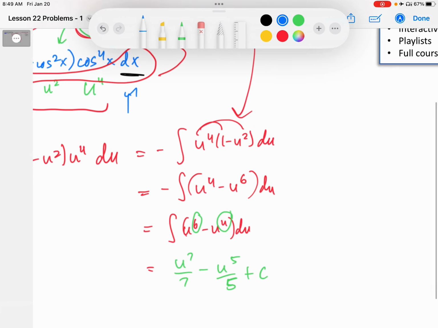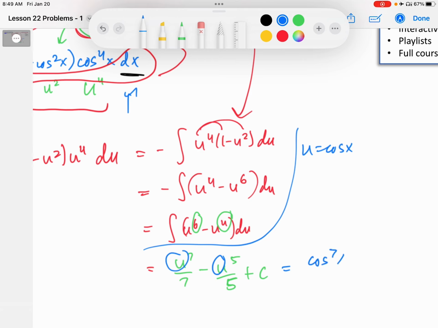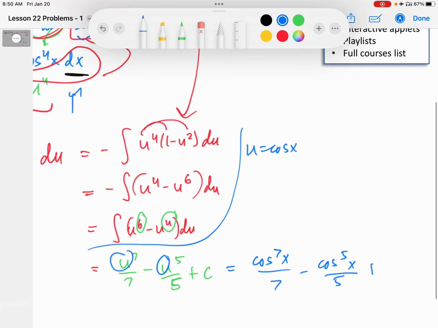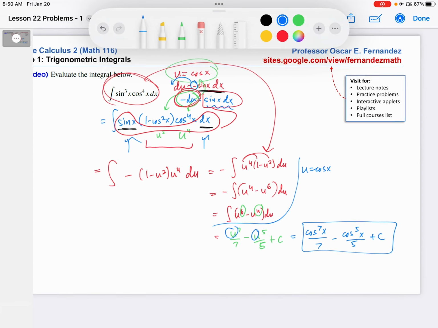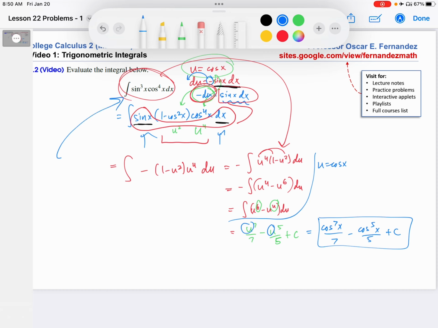And then last step, we had used the u substitution cosine x for u. So everywhere I see a u, I replace it with cosine of x. And that gives me my final answer. So that is the result of integrating this using this method. And again, you can check this result by differentiating it and confirming that it yields eventually, after you do some trigonometric identities, plugging that in, simplification, that it yields this integrand. So you can definitely check that this is the correct answer. Great, thanks for watching.